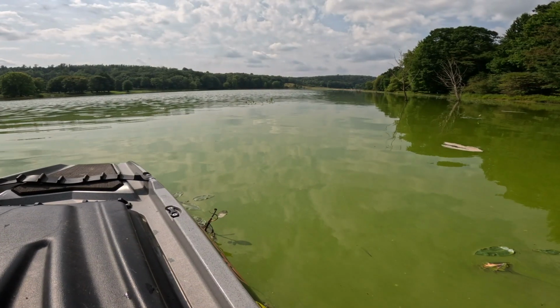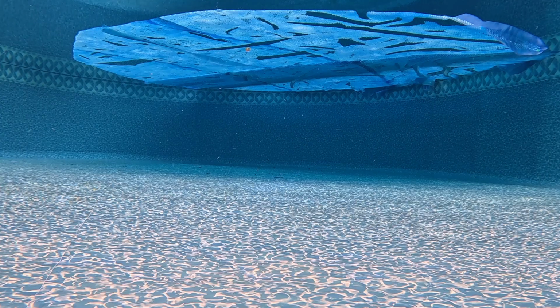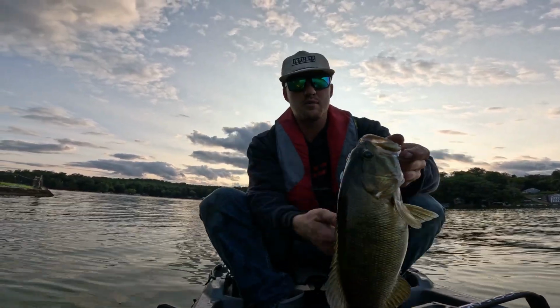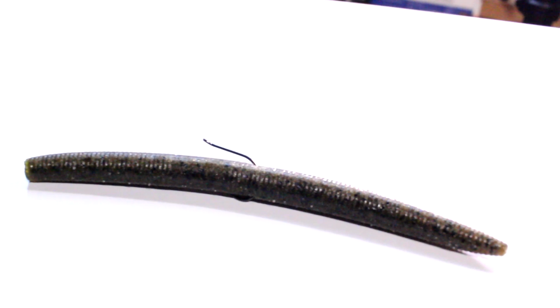So as we get into the summer and into the early fall, everybody has already forgotten about a Senko. Nobody wants to throw one anymore, but what we're going to talk about today is how I fish a Senko different throughout the rest of the year to catch more bass than a lot of other people, because everybody else forgets about one of the greatest baits ever invented just because they want to throw it on a wacky rig. Well, today we're going to talk about how to throw it different than a wacky rig.